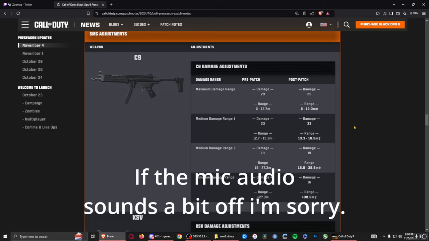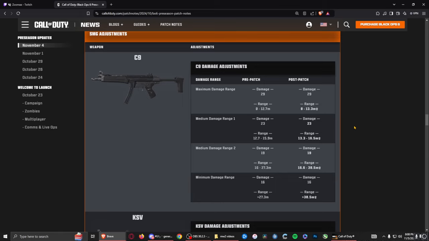In today's video, we're going to be checking out the new buffed C9 class in Black Ops 6. I currently have the patch notes pulled up, as you can see for yourself. Before the patch, or before the buff, I think the gun was pretty good, but now it is actually frying. This might be the best submachine gun if it wasn't for the Tonto.